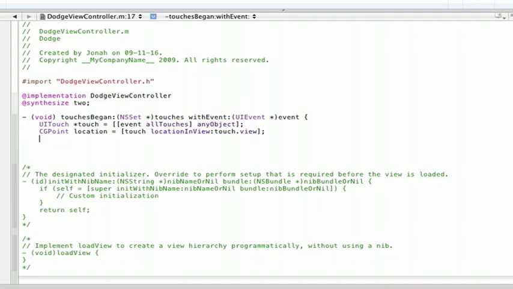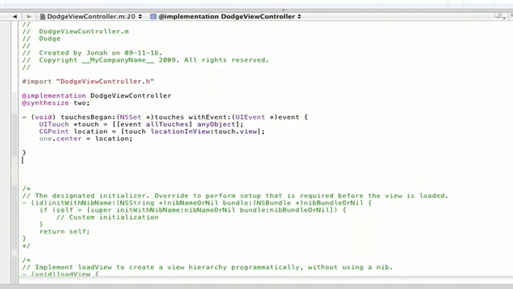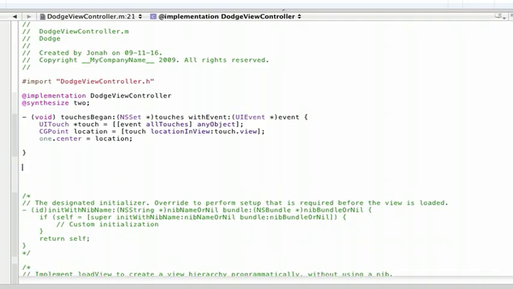So after you have done all that stuff, make a new line, and this is the image name. So the image we're dragging around is 1.center equals location, semicolon, and we can close our square brackets. And there's one more line of code here, and this is what's going to just define some more stuff.